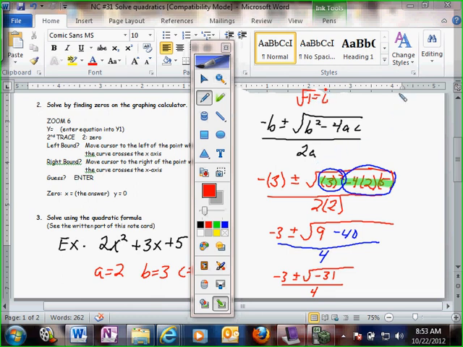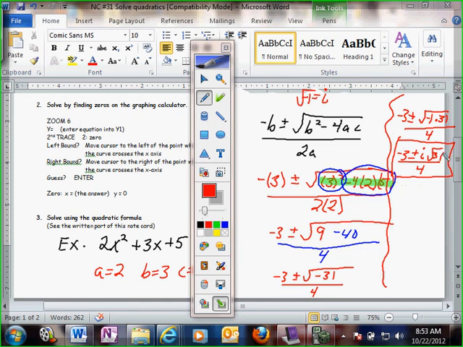So if I need to go in different steps here, here's how it would work. Negative 3 plus or minus the square root of negative 1 times 31, over 4. Negative 3 plus or minus, the square root of negative 1 is i, so that comes out, and then I have the square root of 31 over 4. And I'm done right here. The reason I'm done is I can't simplify the square root of 31. I do not want decimals. I can't find two numbers that multiply together to get 31, one of them being a perfect square, because that's how we would be able to simplify that.